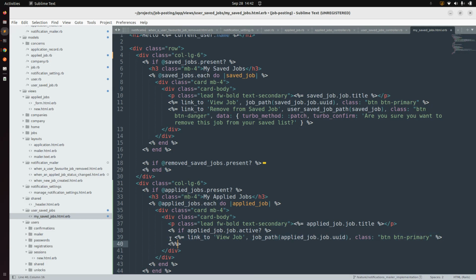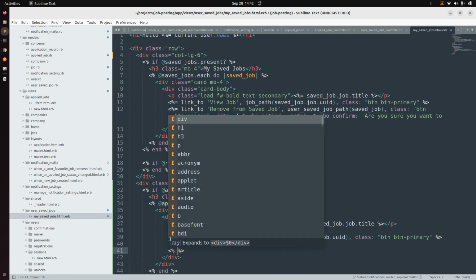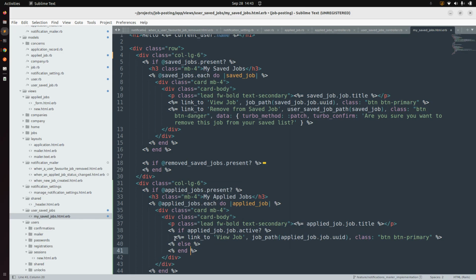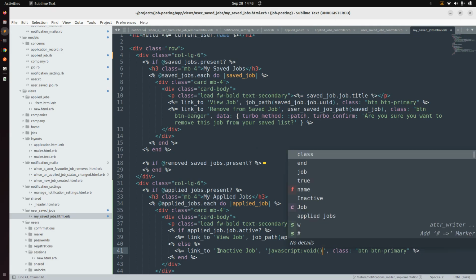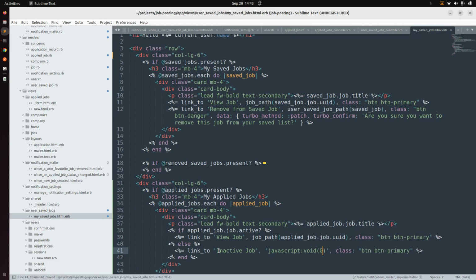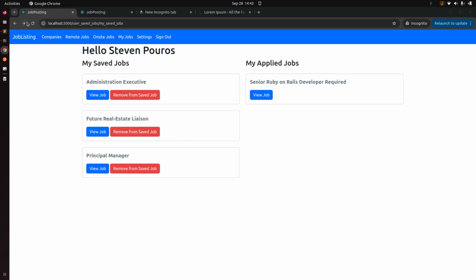Let's say else. Instead, what we can do here is show that it's an inactive job, and then do nothing here, with JavaScript void 0. Okay, so save this and refresh this page.